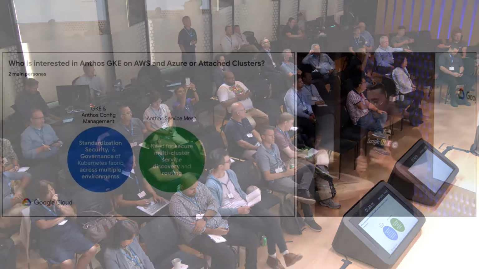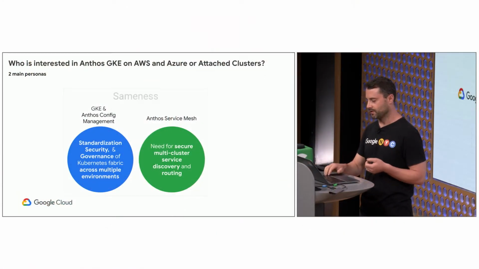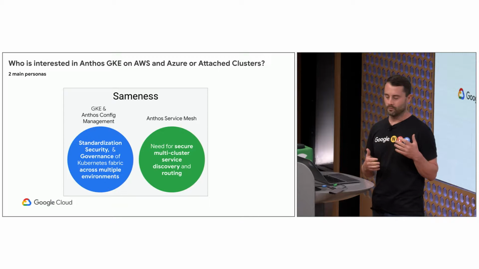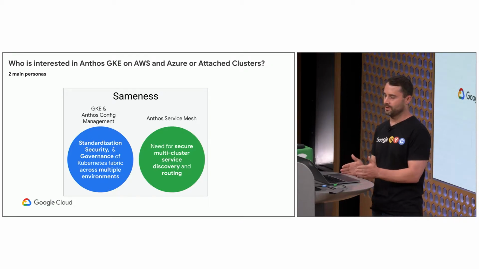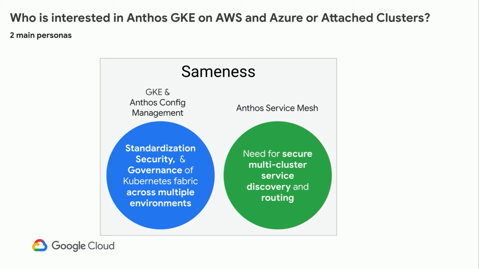Now, if we're talking about standardization, security, and governance, that falls under a topic of sameness. When you build clusters, you want everything to be as similar as possible, and that's something that is done at Google. All the Kubernetes clusters internally to Google are exactly the same. People have different resource quotas in different regions that allow them to spin up their applications. But the namespaces that people are allowed to use are unique across every cluster. So the Anthos tooling, rather, helps you establish the sameness concept across your Kubernetes deployments.